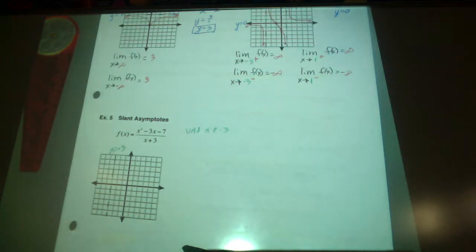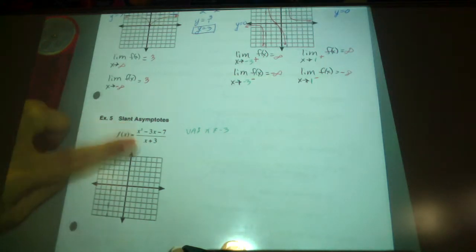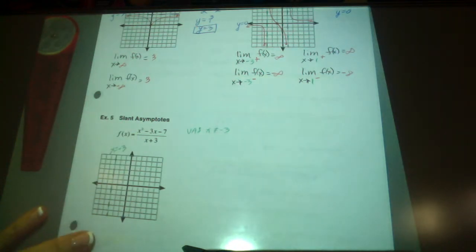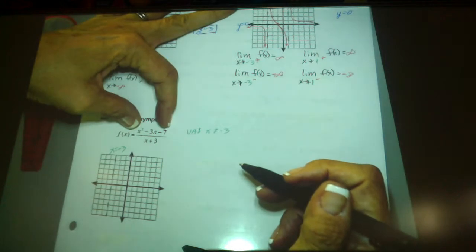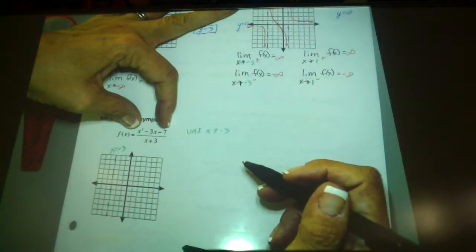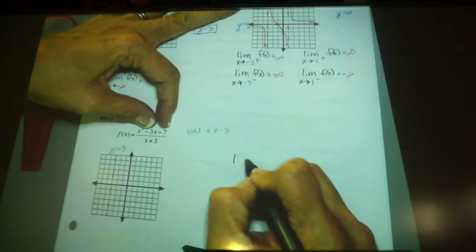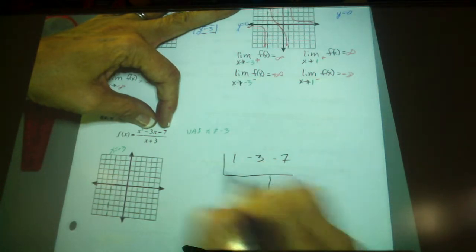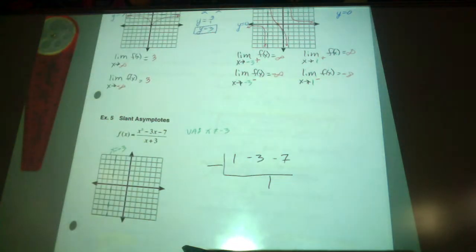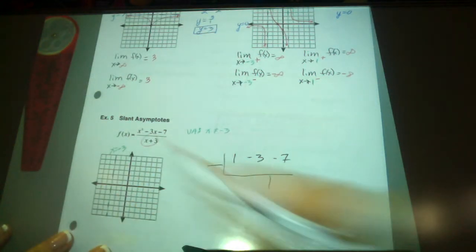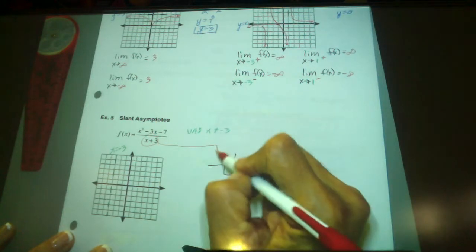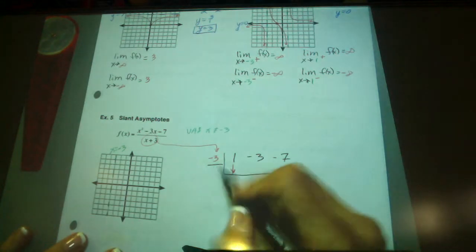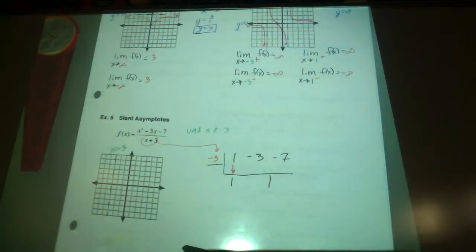So instead, there's a possibility of a slant asymptote because this is exactly one difference, a 2 to a 1. So we're going to use synthetic division. Am I missing any terms in the numerator? No. So I've got 1, -3, and -7. So draw your upside down L, your shell from your vertical line. I am dividing by x plus 3, so what goes on the shell? -3. Bring down the first number and start your multiplication process.